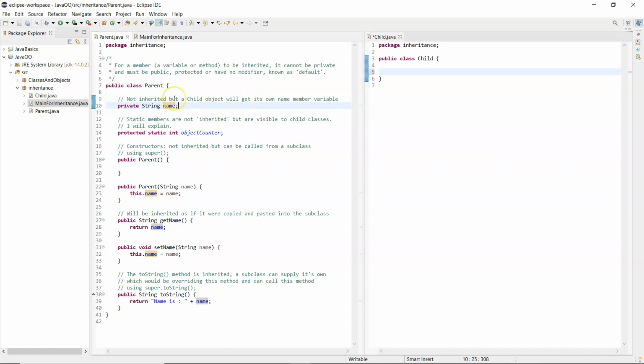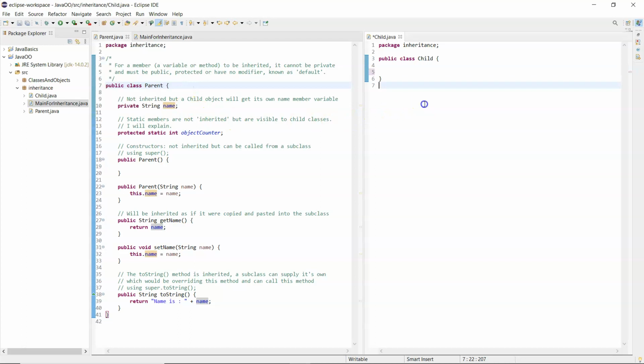A parent class can exist to provide members, which are variables and methods, to a child class, basically to save that child class, or subclass as it's known, typing in everything again. So inheritance exists to reuse classes, to reuse functionality. So my parent class, for it to be inherited by another class, I've called mine Child just to make it obvious that it is a child, but it's known as a subclass in Java.